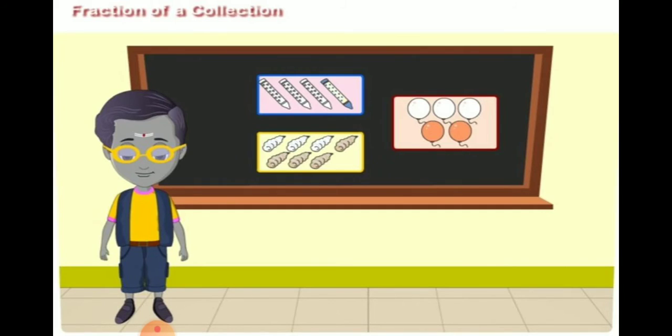Now the second definition of fraction which we can also use to define fraction is: fraction is a collection of a group. Now let us have a broader look at this definition. If I say fraction is a collection of a group, here you can see there is a group of 3 things. If I ask how many pencils are colored out of the total pencils, how will you show it in fraction? You will say 1 pencil is colored out of the total 4 pencils. So here 1 is our colored pencil and the total number is 4. So 1 becomes the numerator and the total, that is 4, becomes the denominator. So it will be 1/4.